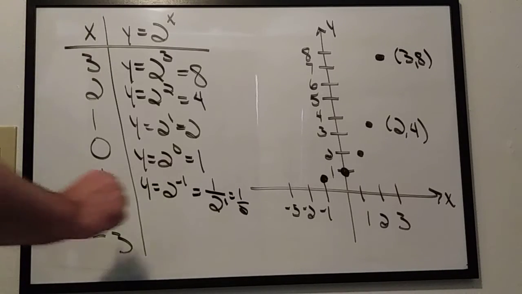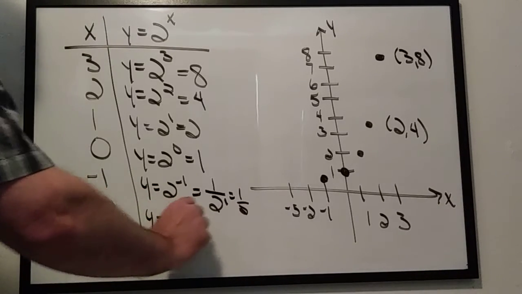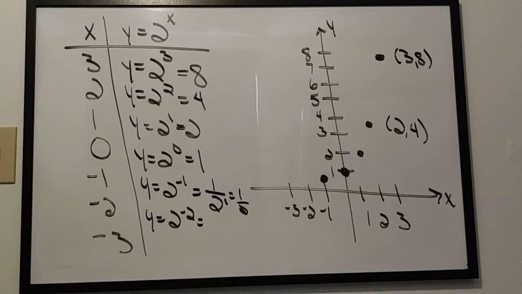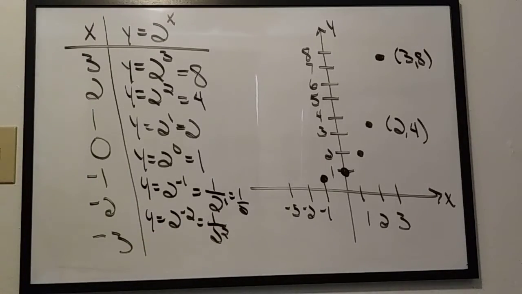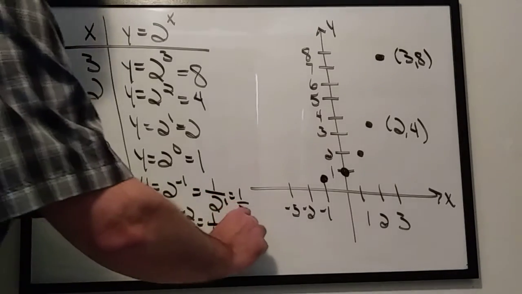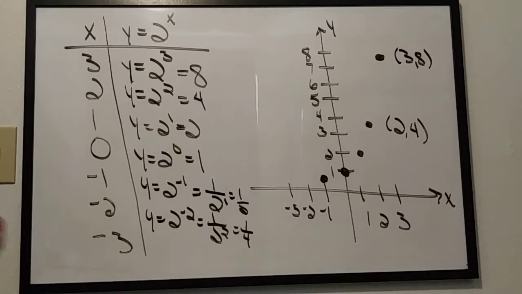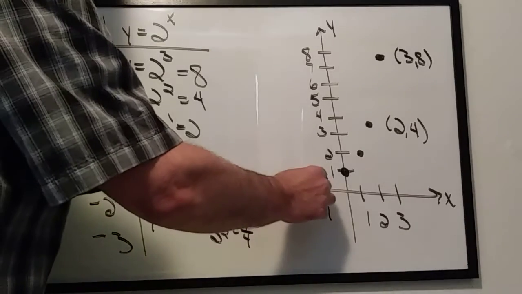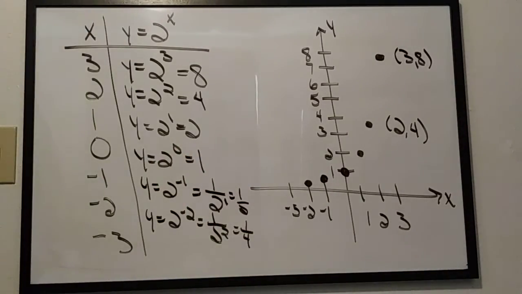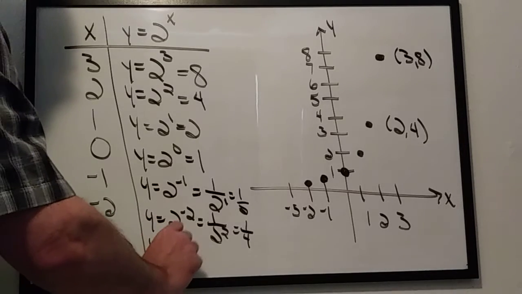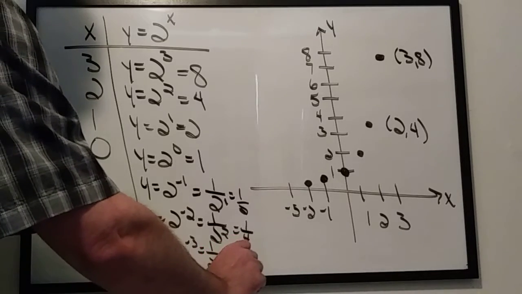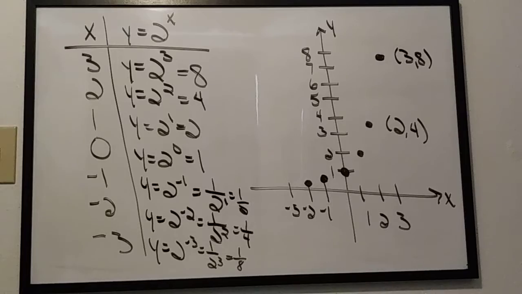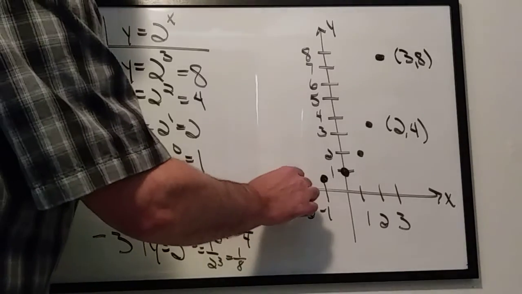Let's keep going. We can have y equals 2 to the negative second. Once again, the negative exponent is going to move things. So I'm going to have a 2 to the positive second power in the denominator. 2 to the second is 4. So I end up getting that 2 to the negative second power is the fraction 1/4. Well, okay, plug that in. Negative 2, 1/4, we're going to have a point right there. Negative 3, well, that's going to be 2 to the negative third, which is equivalent to 1 divided by 2 to the positive third. And we already know that 2 to the positive third is 8. So we have another point, which is going to be negative 3, 1/8.